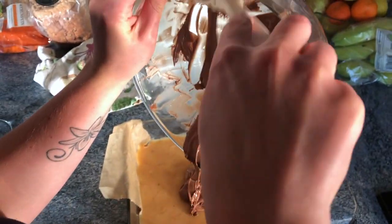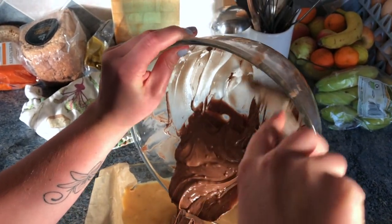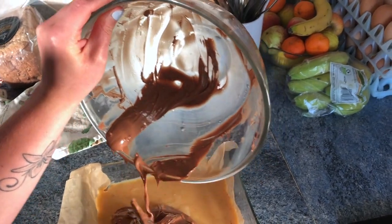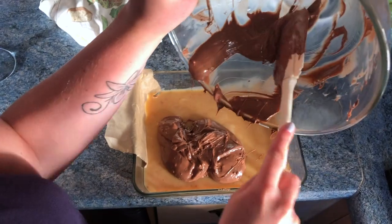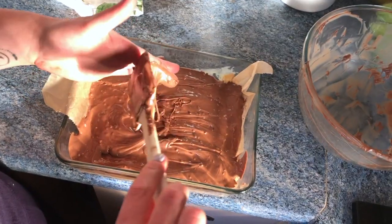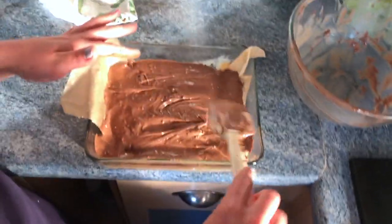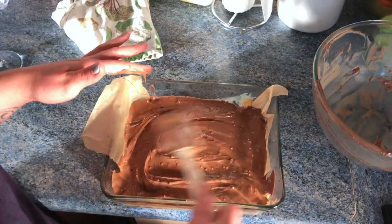I'm just gonna pour the chocolate on top. And then, unfortunately, you've just got to wait. You've literally just got to pour the chocolate on top, and then you've got to wait until it's set. Okay, so now that your chocolate is all spread on top, what you want to do is literally just wait for it to set, unfortunately.